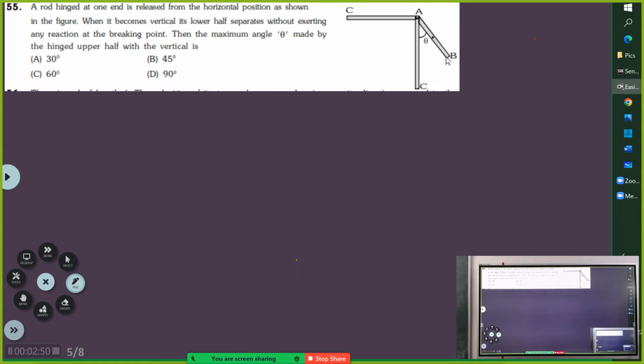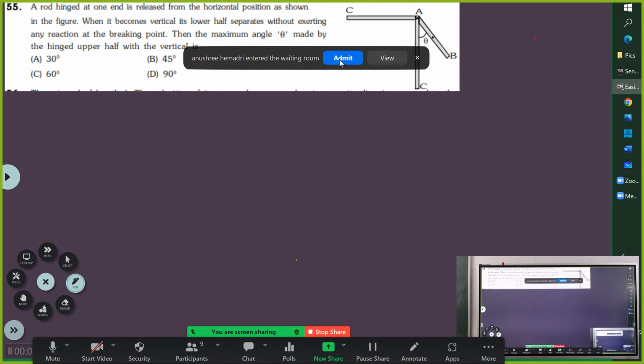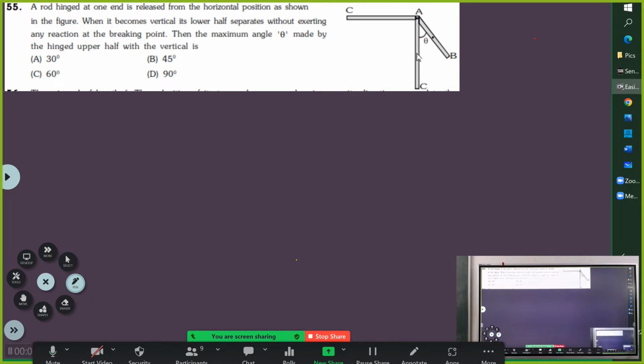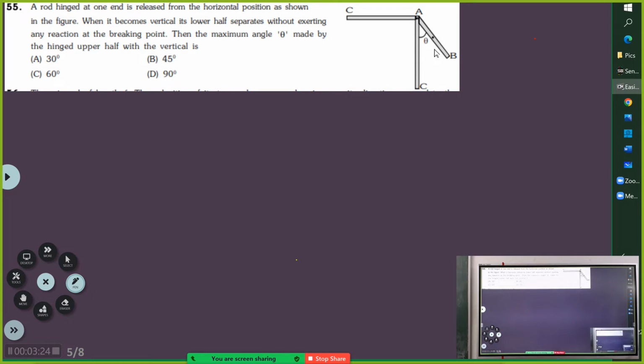You don't require this. And then when it stops here, that we will require. How will you account for the energy of this rod here? What is the relation between the energy of the rod here and the energy of the rod here? Because when this rod got dislodged, this was also having some energy. Correct? So the energy of the rod AB, which is remaining, will be equal to the energy of the full rod minus the energy of the rod BC.